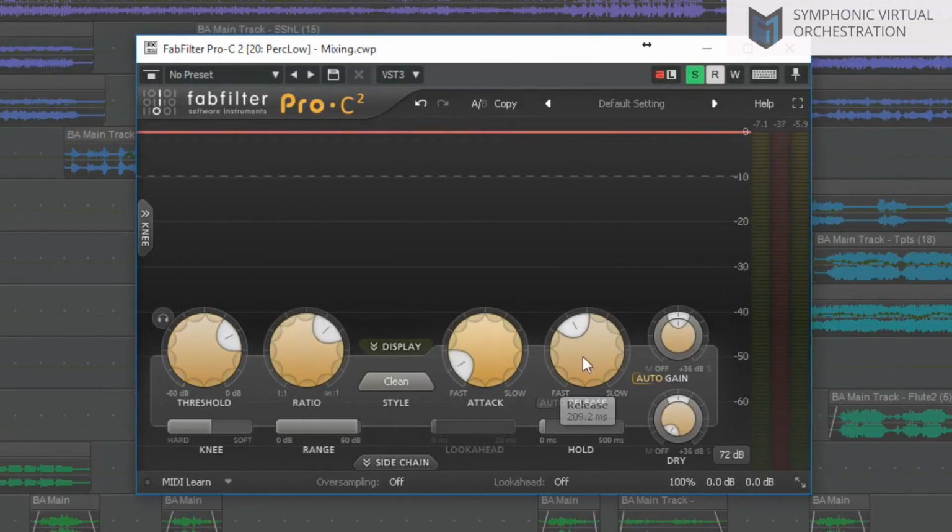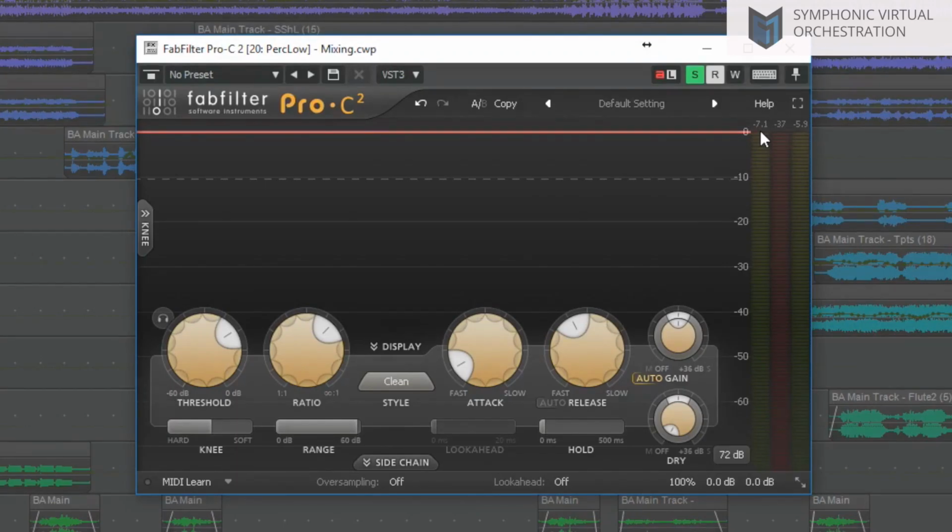So when we hit play, we will see the audio signal coming in, and we will move the threshold, which is this line here. As soon as the signal hits the threshold, we will see some compression being applied. And compression basically means bringing down the volume for that transient. Really quick, it'll bring down the volume and then it'll go up again. That's what a compressor does.